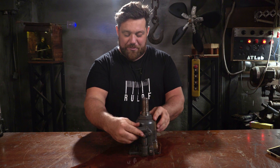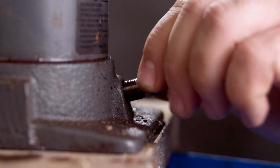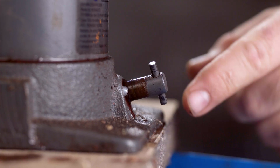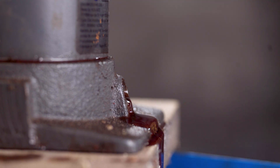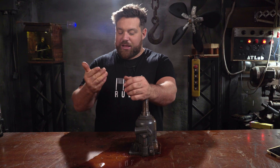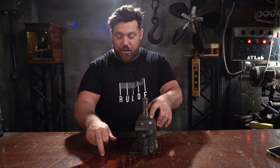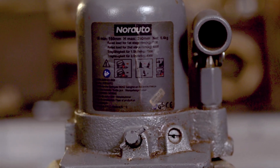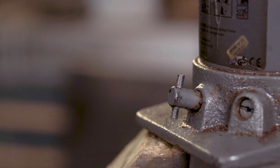Even if I put new oil inside through the little hole on the side, it's not working. It's going up so slowly and I can't get pressure - I can feel like 50 kilos of pressure but not five tons. There's an issue inside; there's probably an air bubble trapped in the system. Air bubbles in hydraulic systems are terrible - it's like injecting air into a blood system. The oil has to be compressed by the little pump on the side, but air compresses with very different characteristics - like a spring that can be squeezed smaller and smaller - and this reduces the performance dramatically.